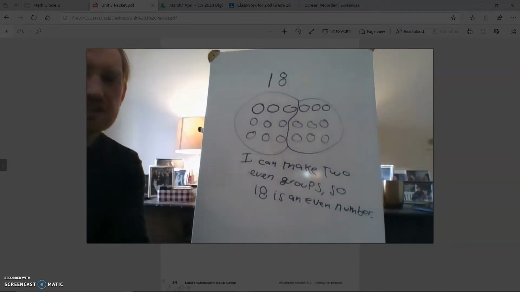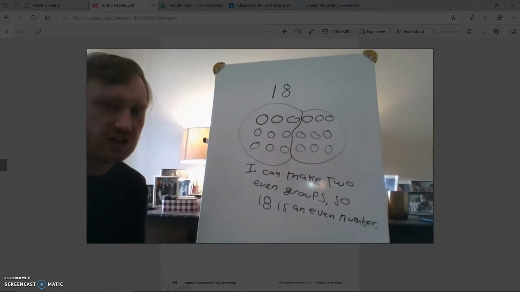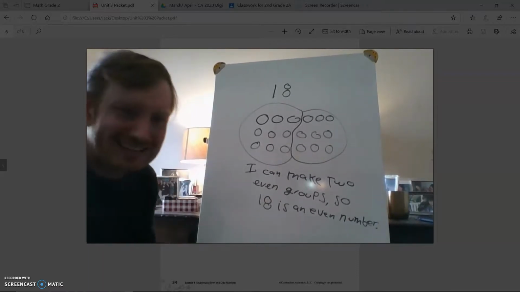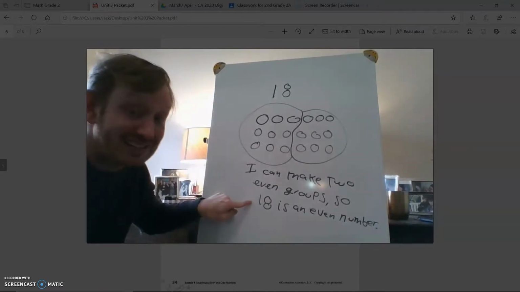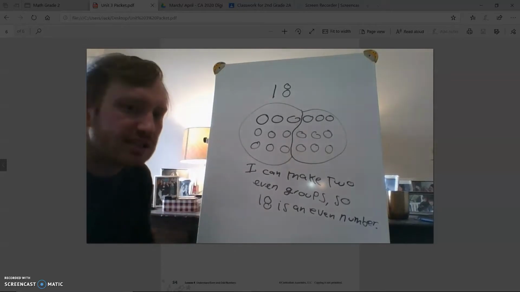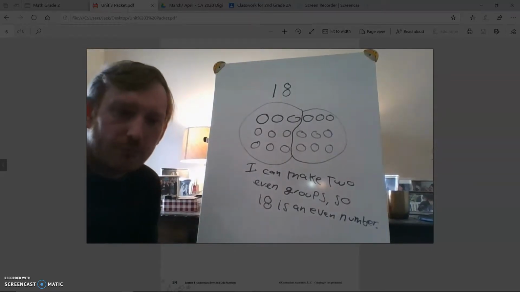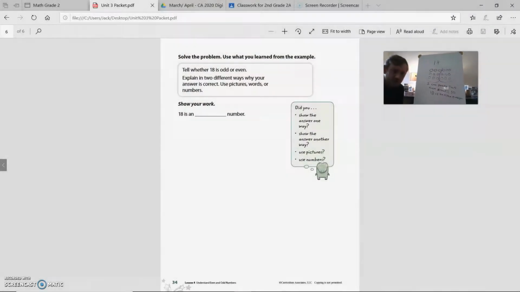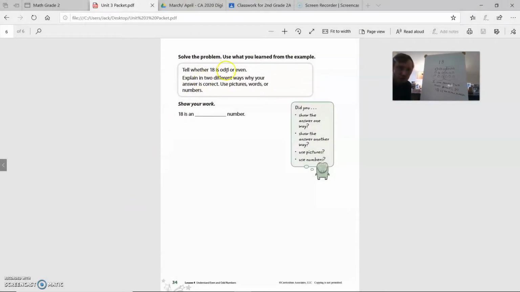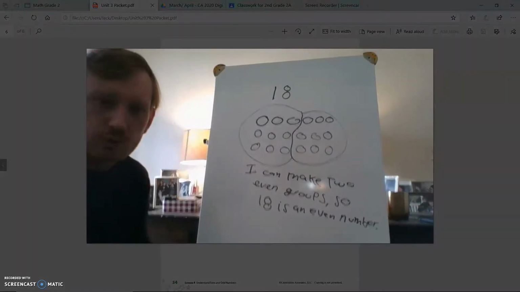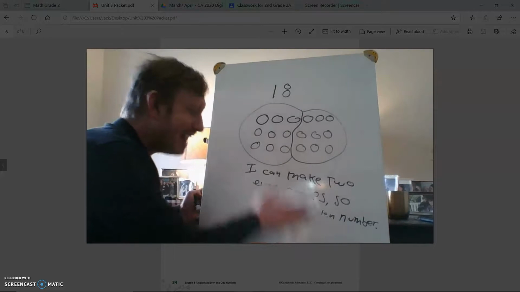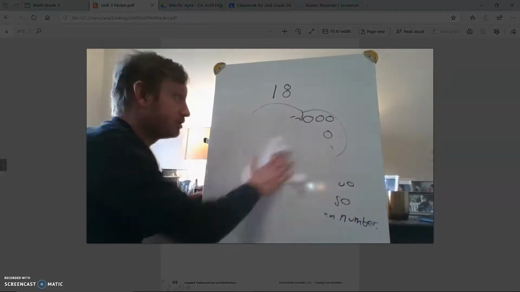And the reason we do this is to really show our work. So now, as a teacher, I can see your picture and I can see your words. And that really lets me know that you know exactly what's going on. But this question said to do the problem in two ways, two different ways. So we've drawn our picture. Now let's do it using only numbers.